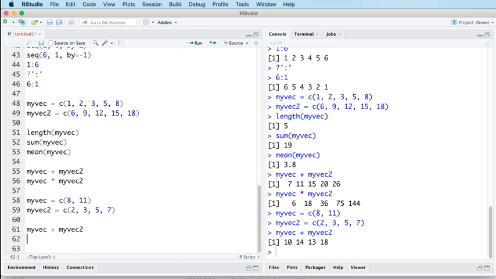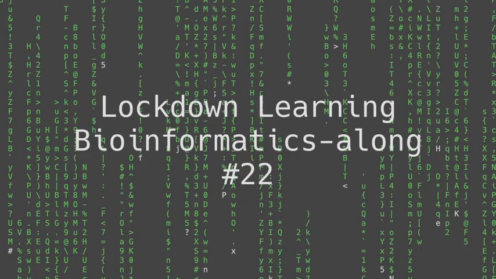Okay, with that today I'm going to finish. So hopefully if you do have R and RStudio installed, which hopefully most of you do by now, you've been able to follow along with me and see these operations for yourself as we've been going. I realise that as with introducing the command line, we're going relatively slowly at the moment, but we're going to build this up to more complicated things really quite quickly.